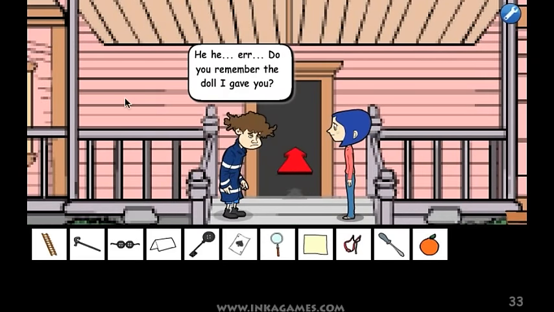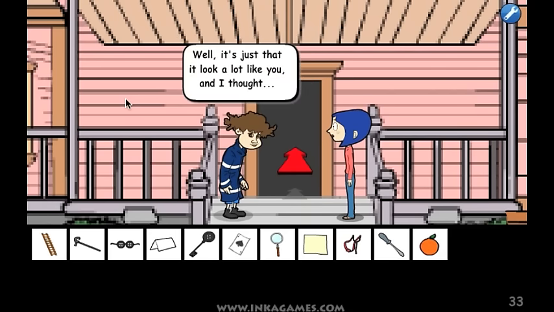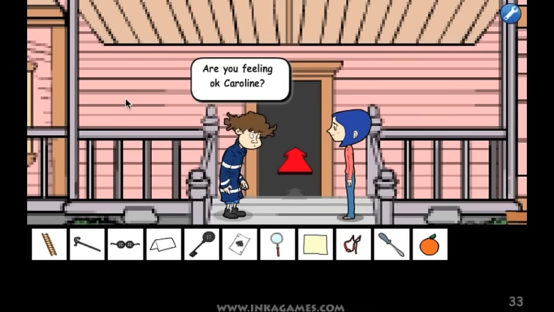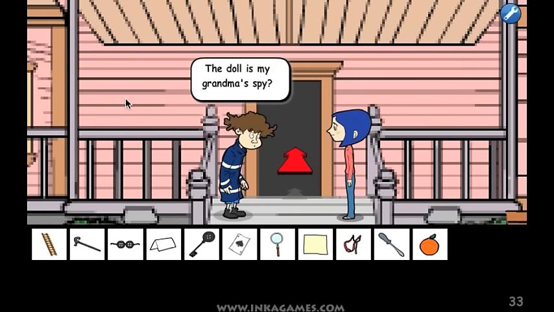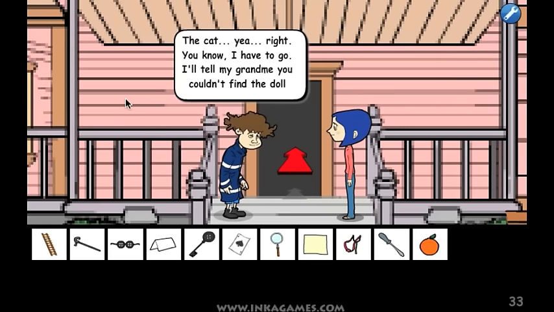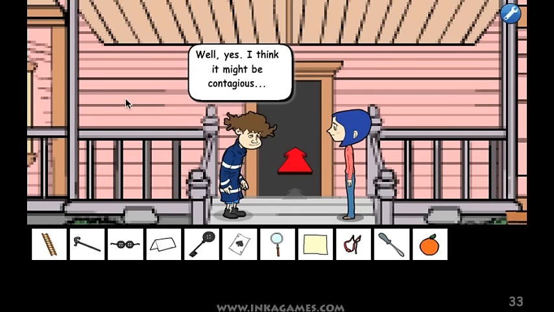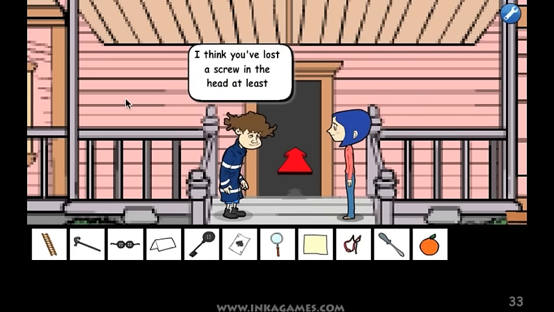Hi, Coraline. What's up? Hi, you remember the doll I gave you? Yep. My grandma got pissed about it. She said it was her sister's, remember? The one who went missing? You stole the doll? Well, it's just that it looked a lot like you, and I thought... The sister of your grandma. Wait a minute. I think I've met her. What are you talking about? She's in the other world, but she can't escape without her eyes. Well, no ghost can. Are you feeling okay, Coraline? You don't believe me, do you? Look, I really need the doll. I think I forgot it in the ghost's room. Maybe it's better that you leave it there. That ghost is her spy. The doll is my grandma's spy? No, it's the other grandma's spy. The witch. The witch? Yes. Ask your cat if you want. The cat. Yeah, right. You know, I'll have to go. I'll tell my grandma you couldn't find the doll. You think I'm crazy? Well, yeah. I think it might be contagious. Get out of my sight before I lose my temper, you incredulous kid! I think you've lost a screw in the head, at least.